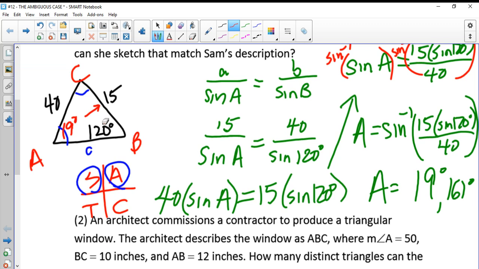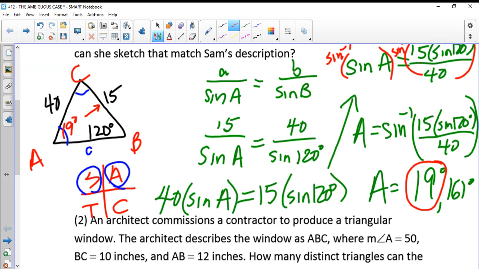The second thing you need to make sure of is, can I still get 180 degrees out of all of these? 120 plus 19 is 139. So that's obvious, we could get a third angle that would add up to 180 degrees for our triangle. So it is possible that 19 degrees would work for the measure of angle A. What about 161? Would all of that information still work? Again, the two things are the smaller side must be opposite the smaller angle, and all three angles must be able to add up to 180 degrees.